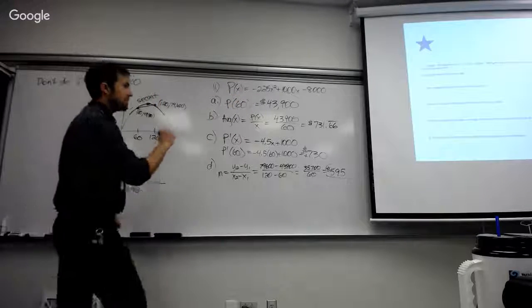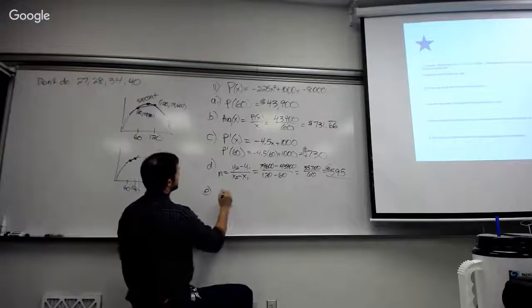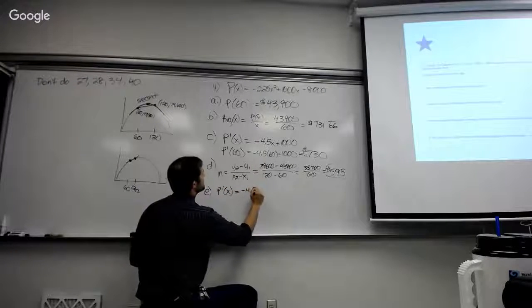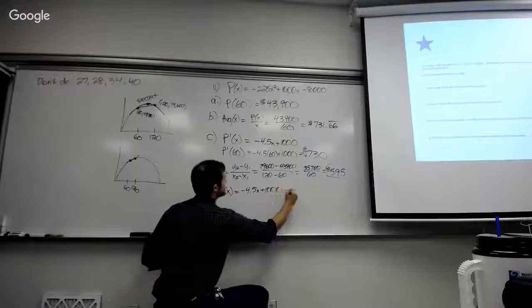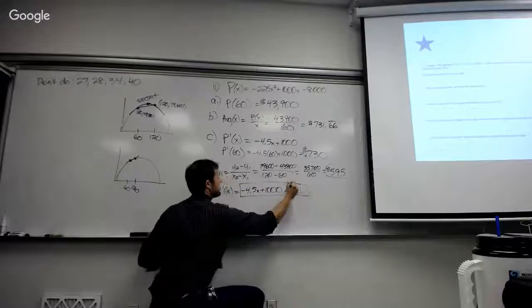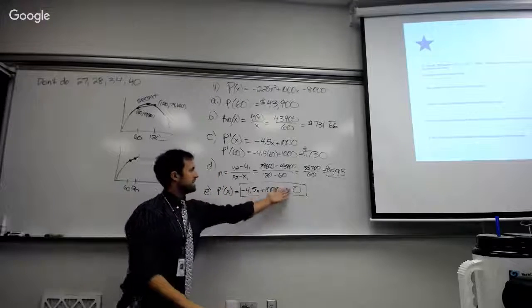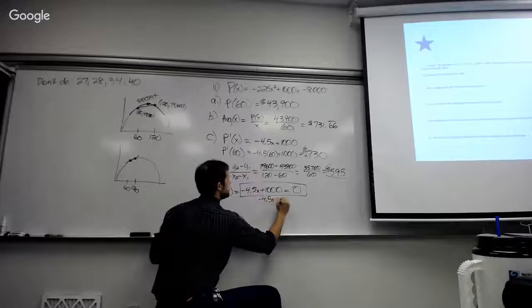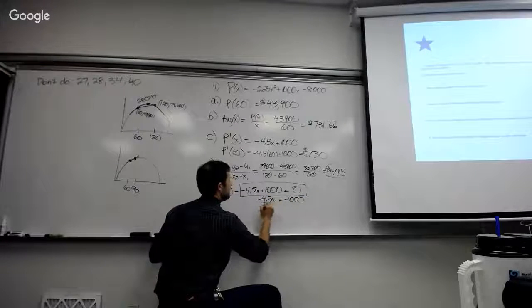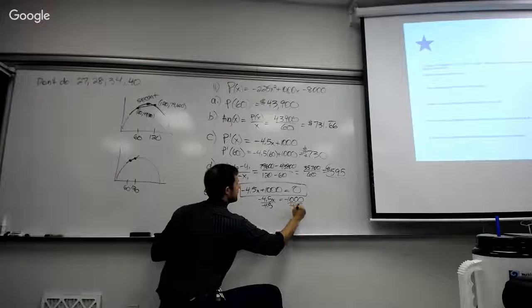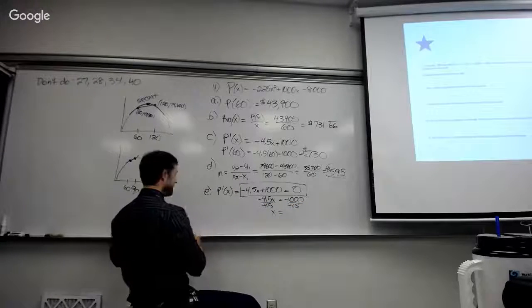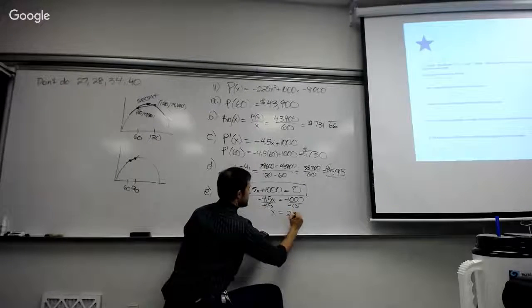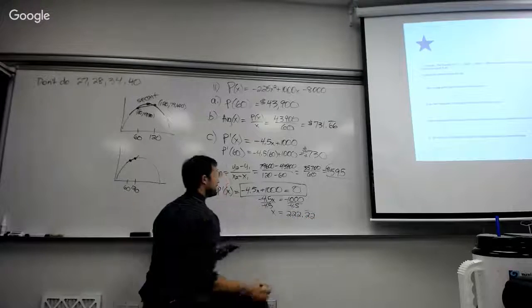Okay, so now finally part E, they're asking for the maximum profit. So we already have our formula for the derivative of profit. It was negative 4.5x plus 1,000. And so we just set that equal to 0, which again, I'm kind of boxing off. I'm taking my derivative, setting it equal to 0, and solving for x. So that's negative 4.5x equals negative 1,000, and divide off the negative 4.5, and you get x equals something. I got 222.2222.